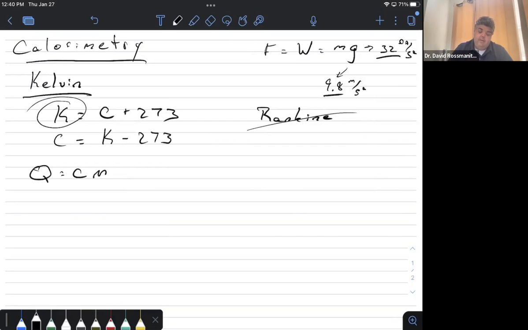Then there's M, the mass. How much of the material do you have? Obviously, if you have a heck of a lot of the material and you need to change all of its temperature, that's going to take more heat than if you only have a little bitty piece of the material and you want to change its temperature. And then, of course, delta T is how much do you want to change the temperature? You want to change it by a lot, it takes more energy. If you only want to change it by a little bit, it takes less energy. And so there's our big equation for calorimetry.